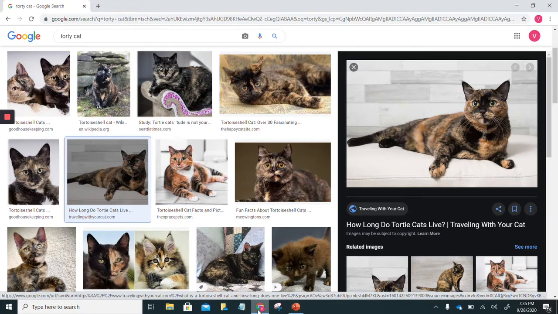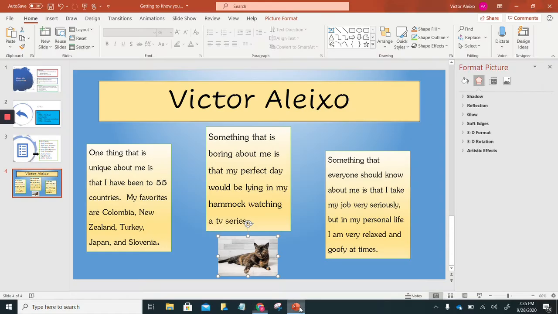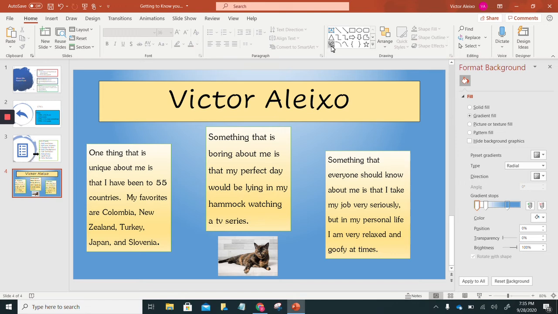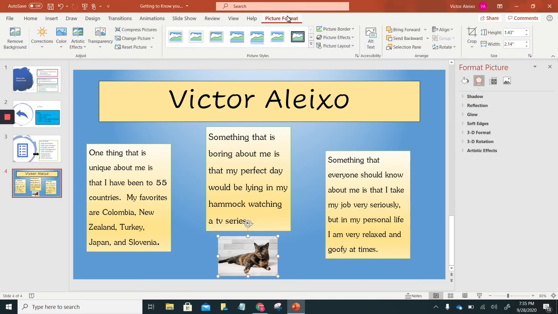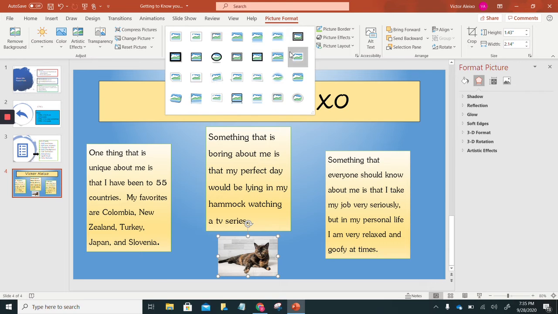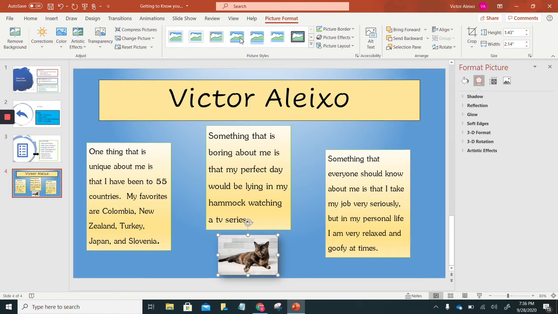And then another picture, we'll do something a little different. So if you want to copy and paste the photo, you can do that. All right. If you click on it, you can even click Picture Format up here, and you can add different features to it. So it looks like you can add these cool little borders. I can add this little circle. Okay. These are pretty cool. You can make the picture look a little 3D, so I'll do that.